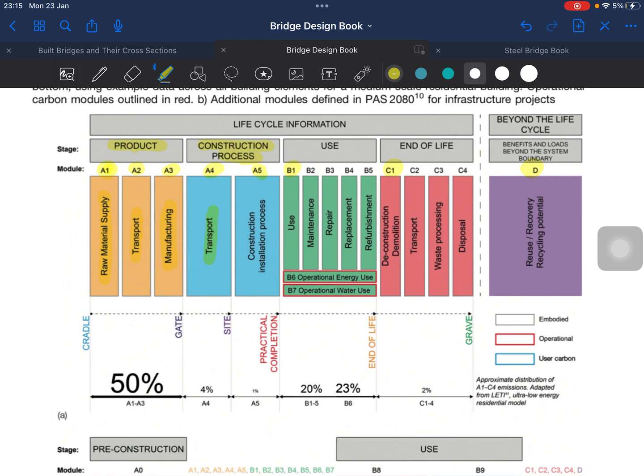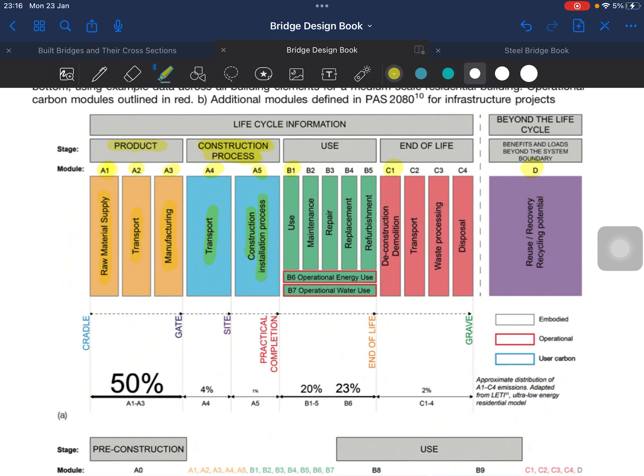The other thing is the construction installation process. So you got a precast unit, you got steel members, and then you just transport that to the respective floor or site location. That is A4. So A4, A5 is the construction process. Whatever construction you're gonna do would lie under A4 and A5. The material preparation and manufacturing will be A1, A2, A3. So this is the basic layout of the A series.